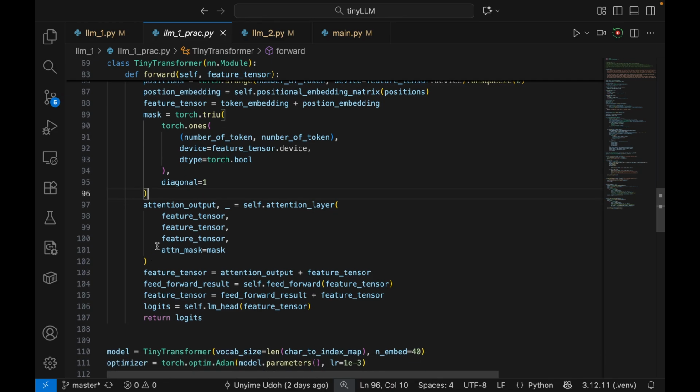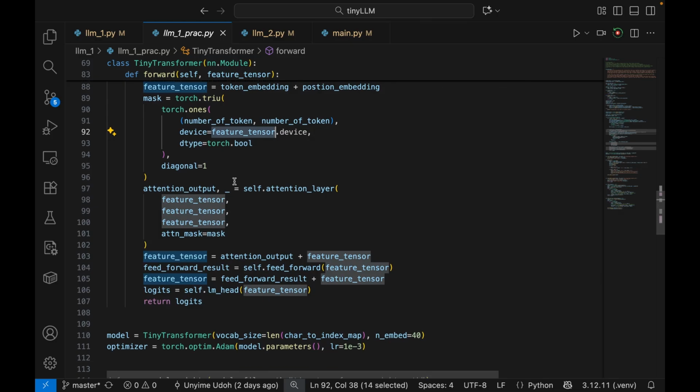For the mask, we'll be using the same device as the input feature. And remember, we want to set everything to true. So that's for the masking.